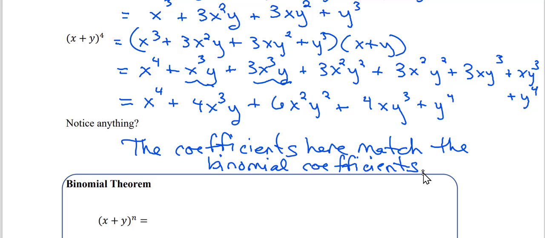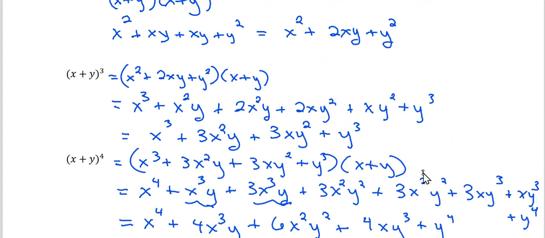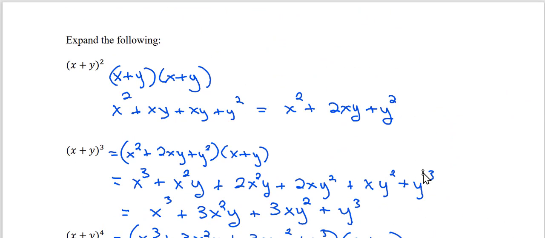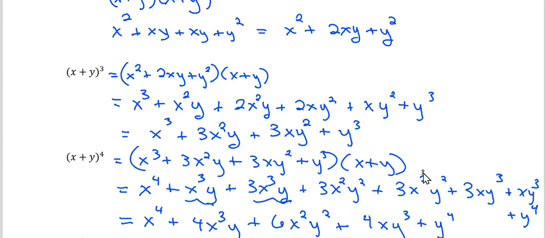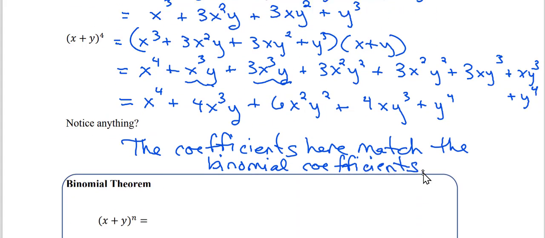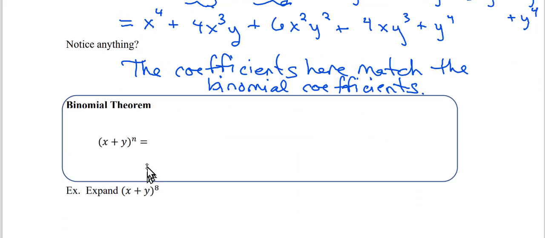That is interesting. Do you think we could use those binomial coefficients to expand this instead of doing all this multiplication, which was pretty yucky, right? We don't like doing that. Wouldn't it be nice if we could write a general formula for x plus y to the n power? Well, we can. We can use those binomial coefficients in this formula. Here's the formula. Let me write it, and then we'll talk through it. We needed that summation notation. That's why we addressed that in the last video.